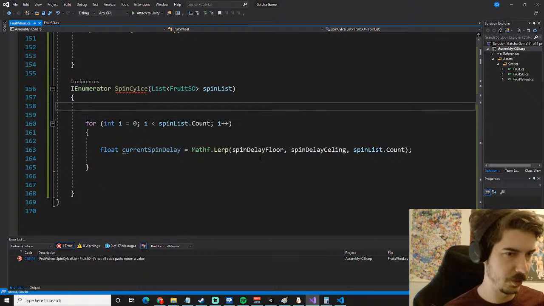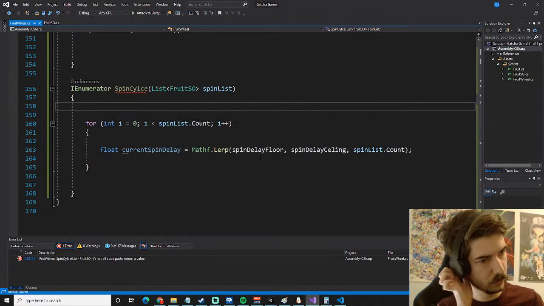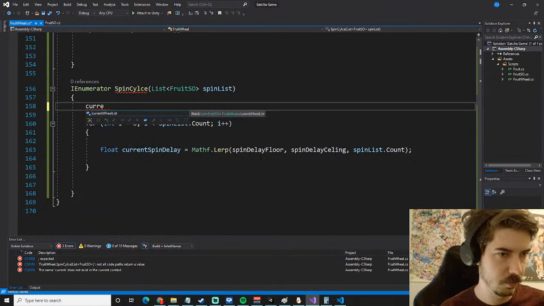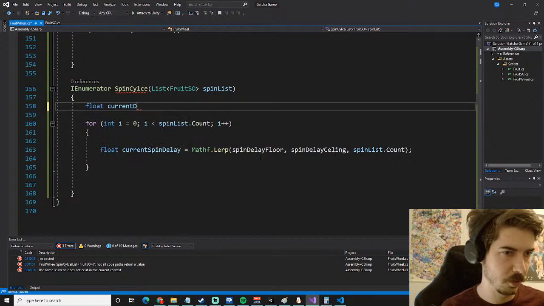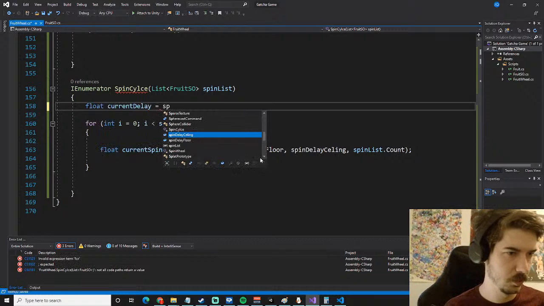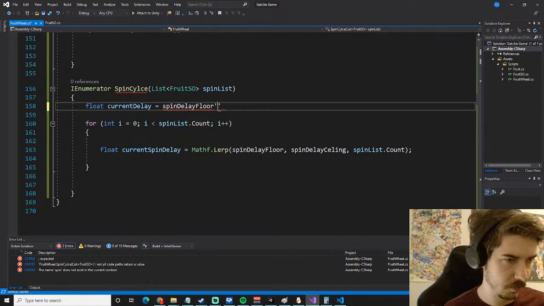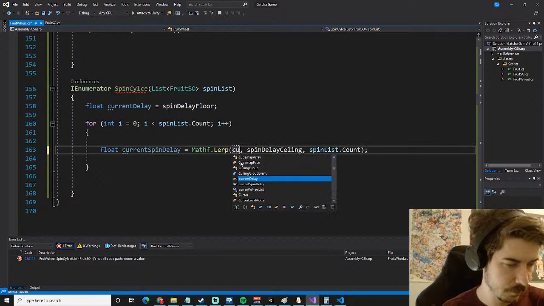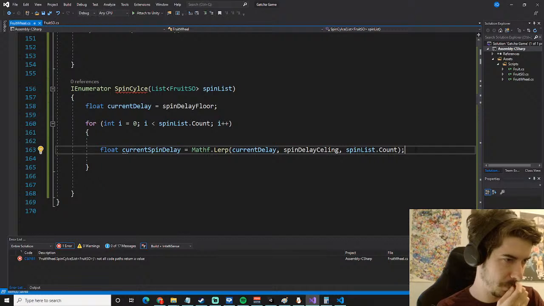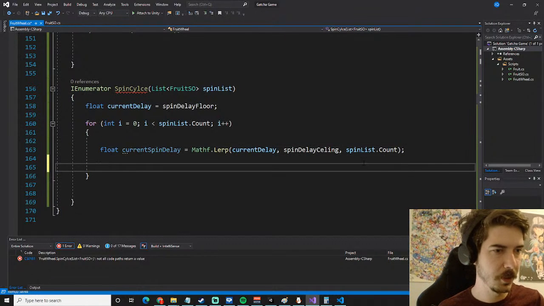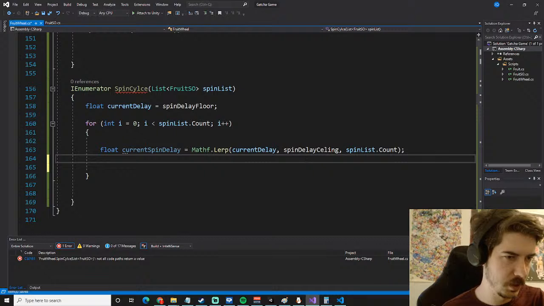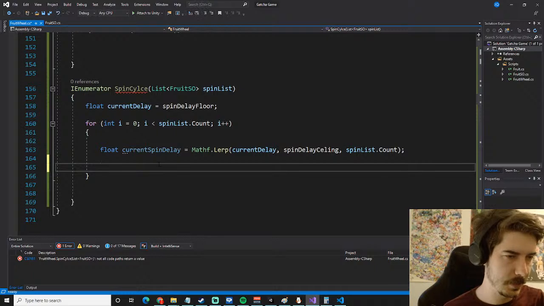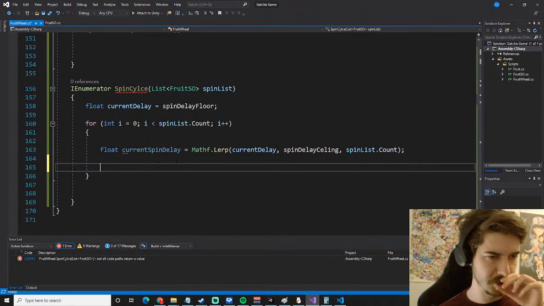The float current delay is equal to delay floor, and then we use current delay instead. Okay, we use the current spin delay, and that will increase each time.